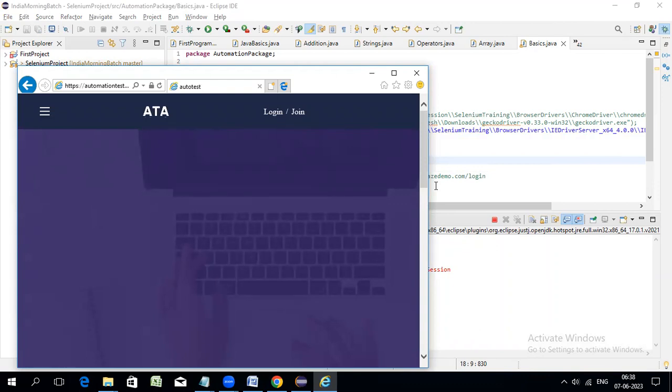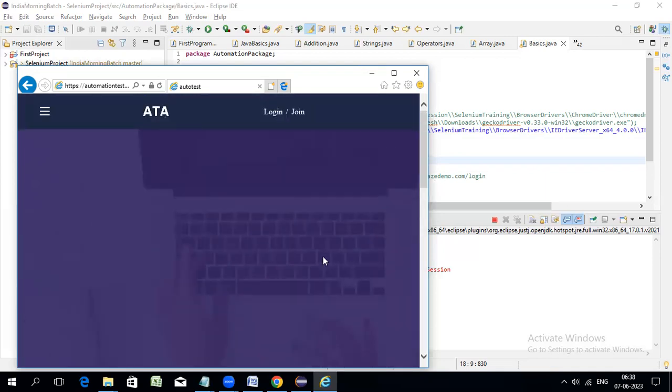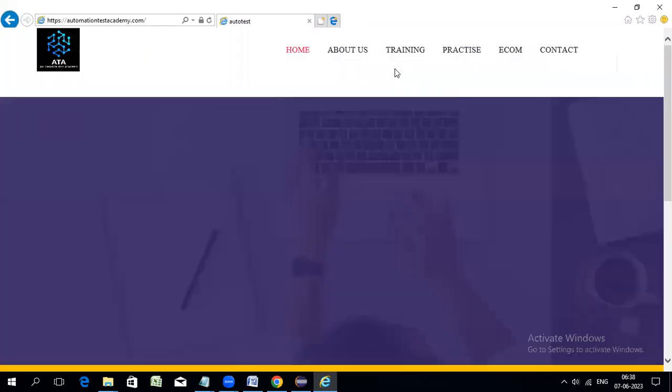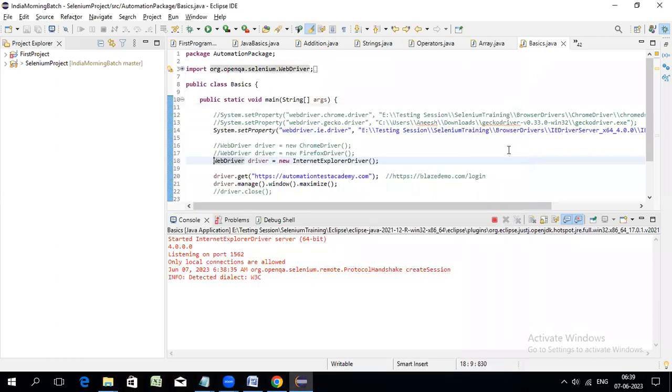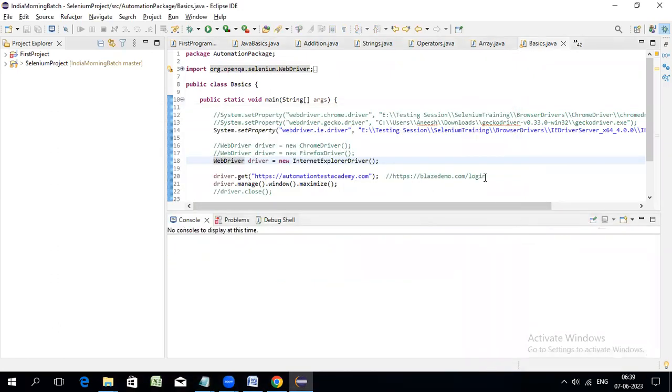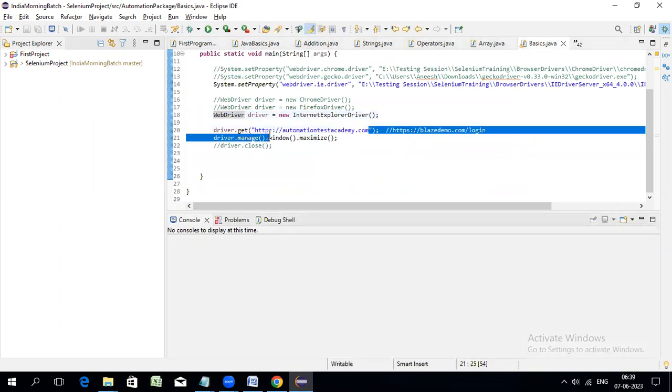Okay. See, my website is not compatible with Internet Explorer. It's not opening. The page has not loaded completely. So we have to check if our application is compatible with all the browsers or not.